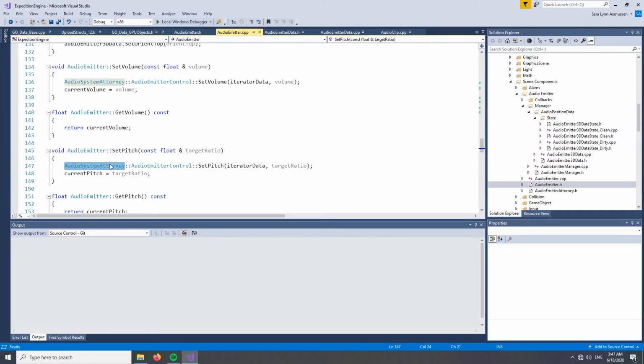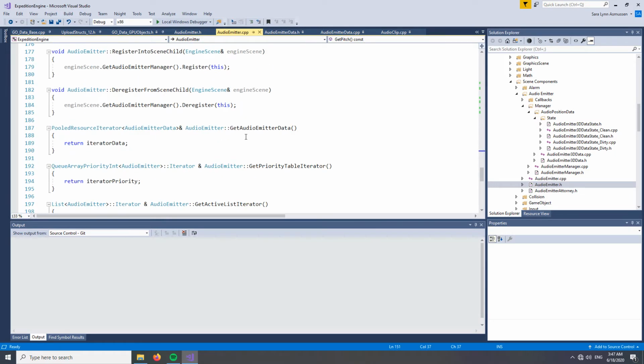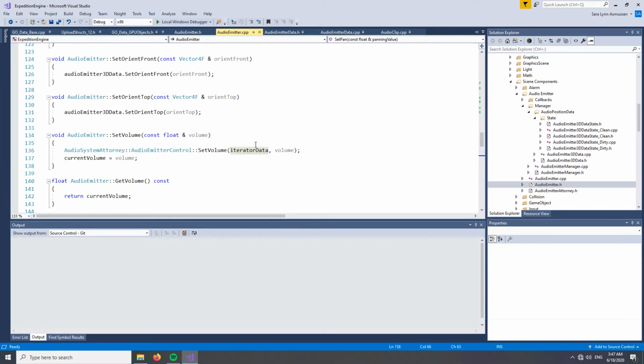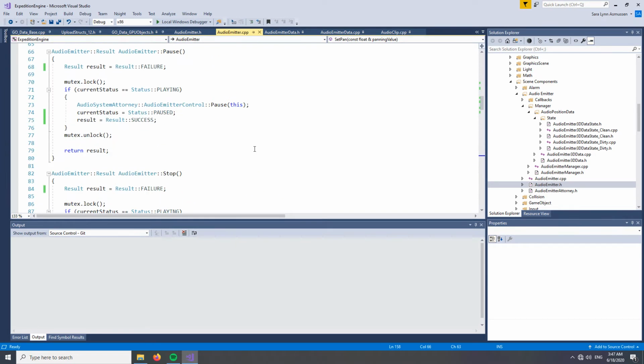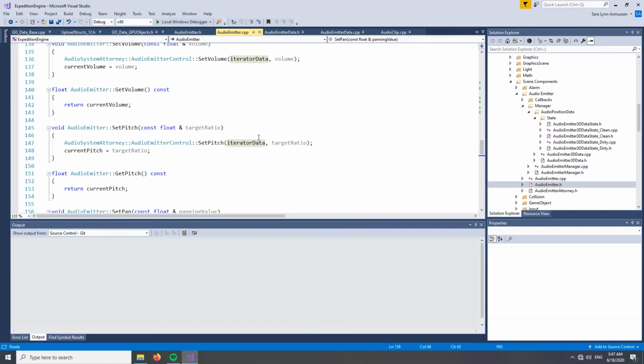So we'll go into the audio system. You'll see him up here a lot in here. But for now, we want to talk about this iterator data, because this is by far the juiciest bit of the entire engine. And you'll see a lot of these functions are often just saying hey, like audio system, do something to iterator data. That's what most of these functions are actually doing. So, what is it?